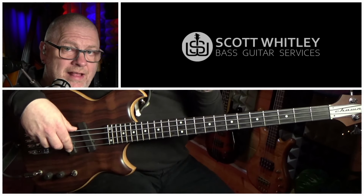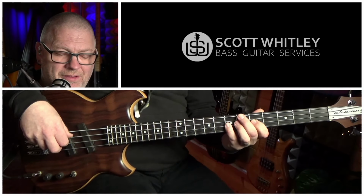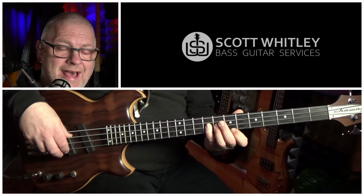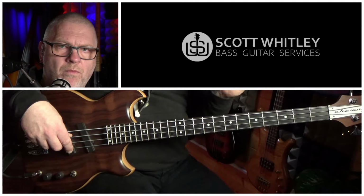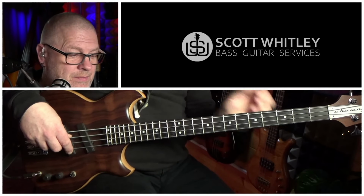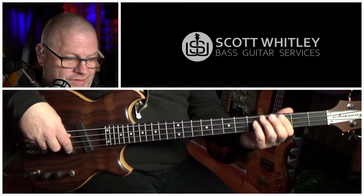So that takes us a long way. Let me tell you what frets those are. It's 5, 7, 9 on the D string, and then 7 and 9 on the G. So I'm going to run it one more time, fret numbers. Then I'm going to talk about what the intervals are for people that are into that, which I am. And then let me show you what you can do with this, okay?